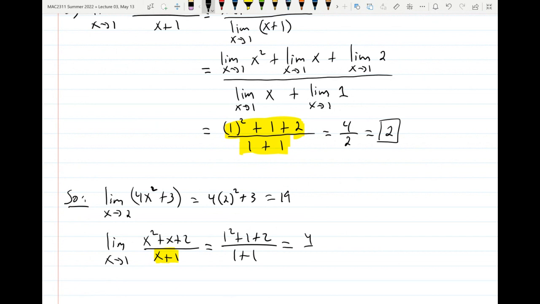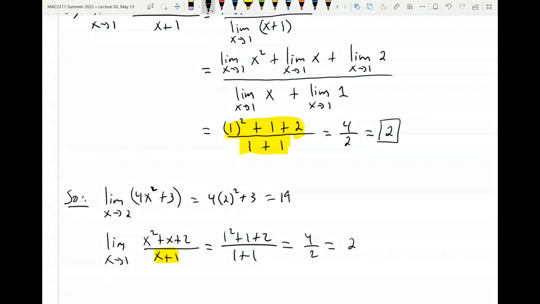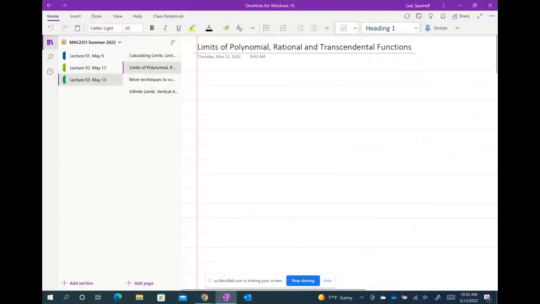So the limit of the top is 4, the limit of the bottom is 2. So that's equal to 2. So as simple as that. Just evaluate the function at the point, in the case of polynomials and rational functions. So let me write that down. And it will turn out that actually most of the functions that you know, this is what you do. You just evaluate when you compute the limit, okay? We just need to deal with cases that will give us something special like 0 over 0 and stuff like that. And we're going to pay our attention to that later.